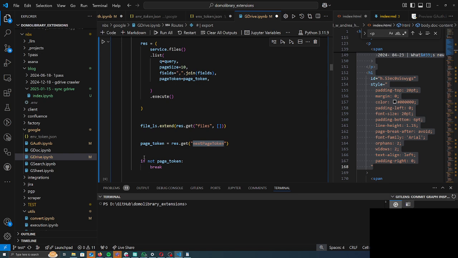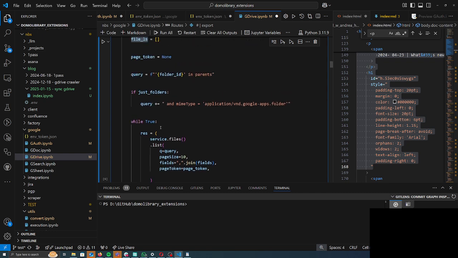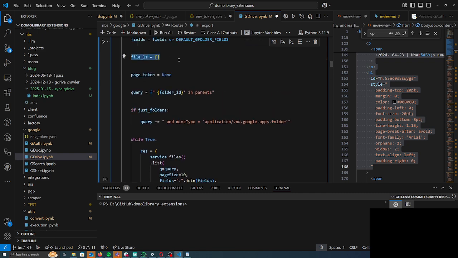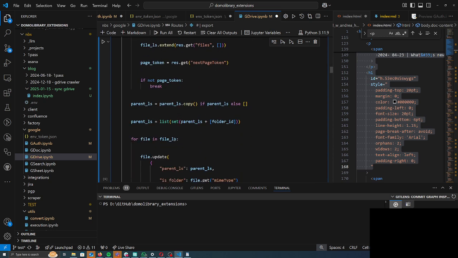If there's no page token, break out of the loop. And then as I loop through this set of queries, take response.get files and add them to an object called file list. And file list is ultimately what we're going to return.